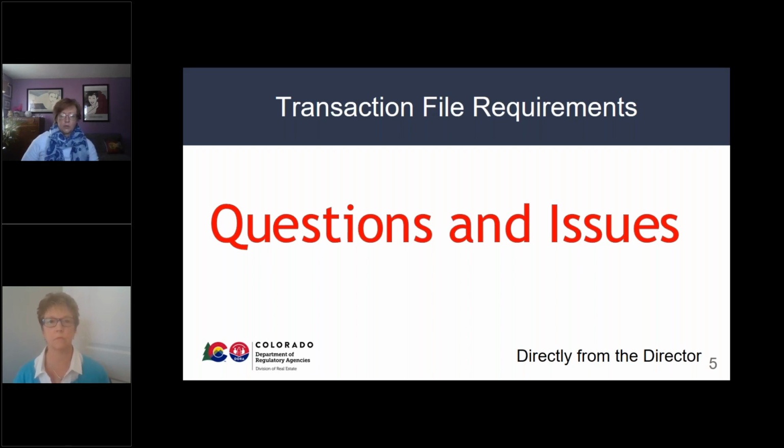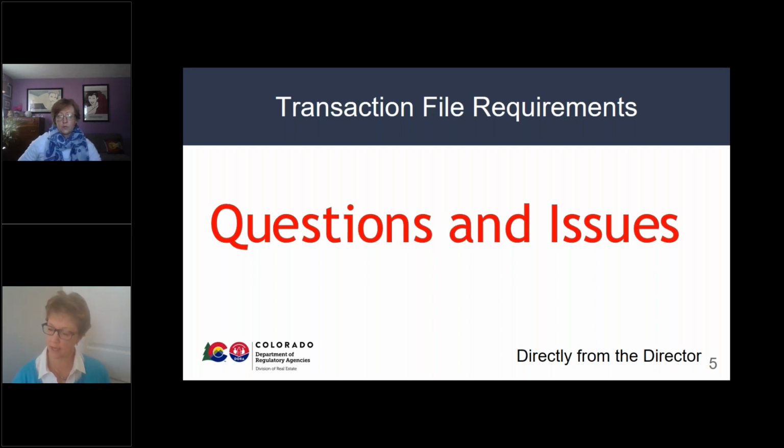But notification of a complaint or being selected for an audit is not the time to put your transaction file together. You should have your transaction file together as you're going through the transaction. And if it's one that closes, definitely that's when the entire file should be totally complete. Don't wait until you get selected for an audit or have a complaint filed against you.